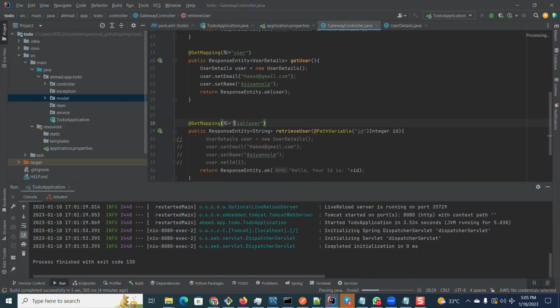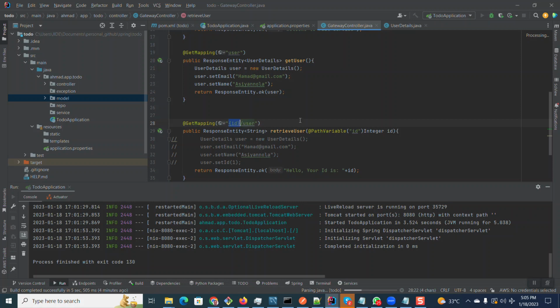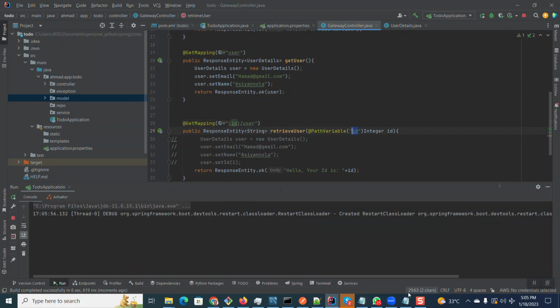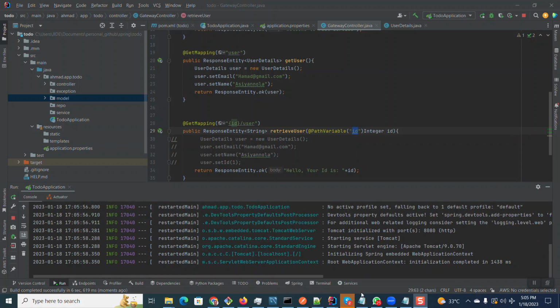So remember that it's before user. We call this one to be what? Path variable. And how you are going to get it?